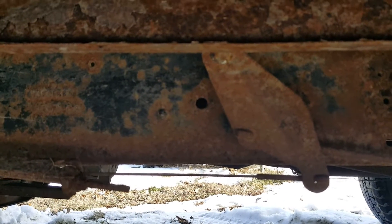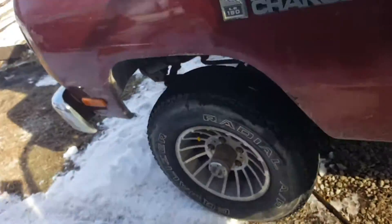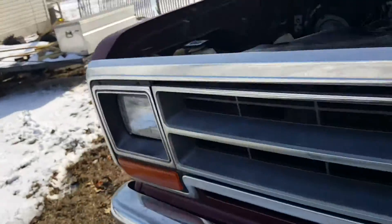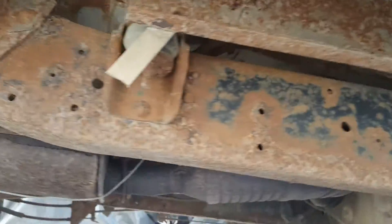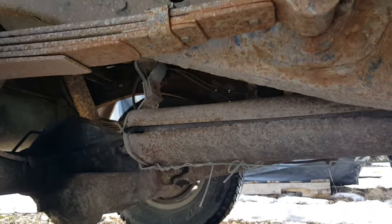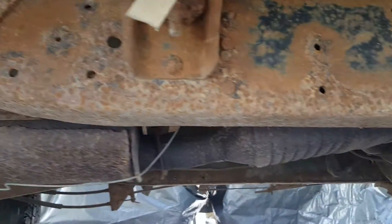Let me show you guys what it sounds like — put the camera underneath. Right now it's just straight up stock, I guess. It's going to have glass packs on it, either dual or single. We'll see what the money says — money is the main deciding factor at this point. Yeah, there's that big old muffler underneath there that's been hacked off or rusted off or something, kind of hanging on by a thread, along with the rest of the exhaust.